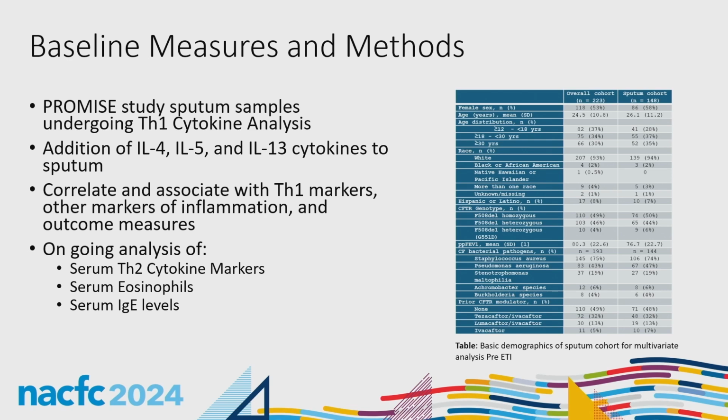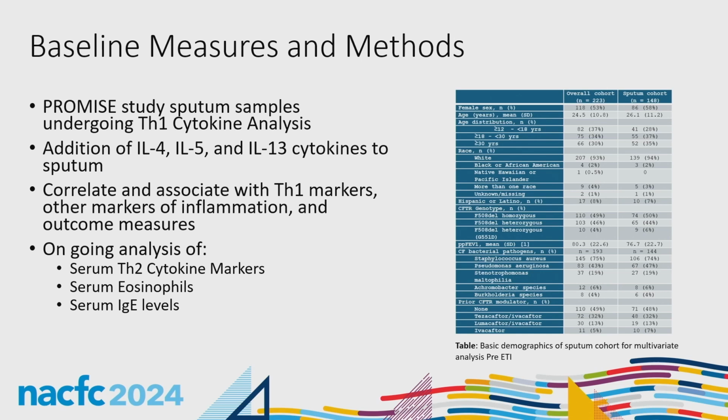Well, I happened to be a fellow there at one point in time, and I said, well, I'm really interested in this. I mostly look at fungus and aspergillus, and these are some other aspects and cytokines that have come up, and can we add them on? And he said, sure, no problem. So what we did is we certainly correlated and associated this with many of the other markers he was studying, as well as inflammation and other outcome measures. And I was just going to tell you that this is an ongoing analysis. There are certainly other markers and things coming down the gate.